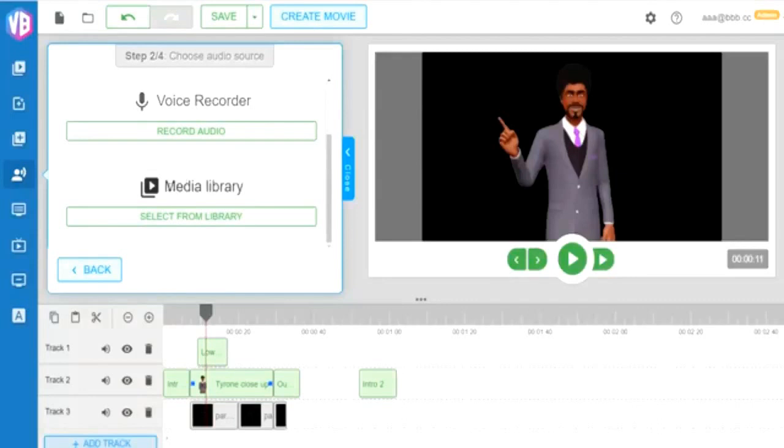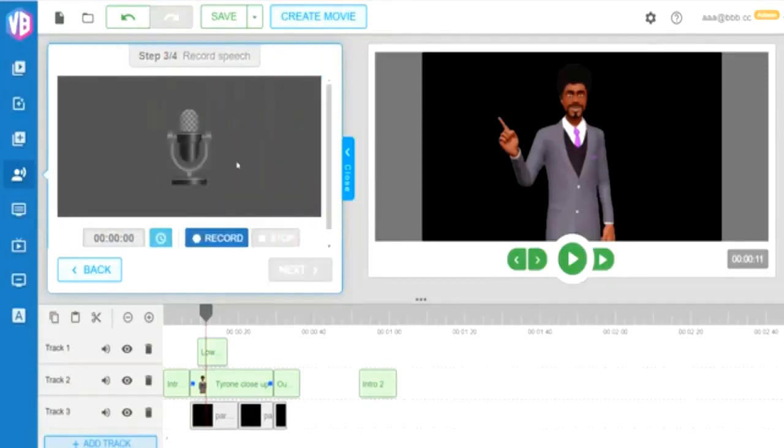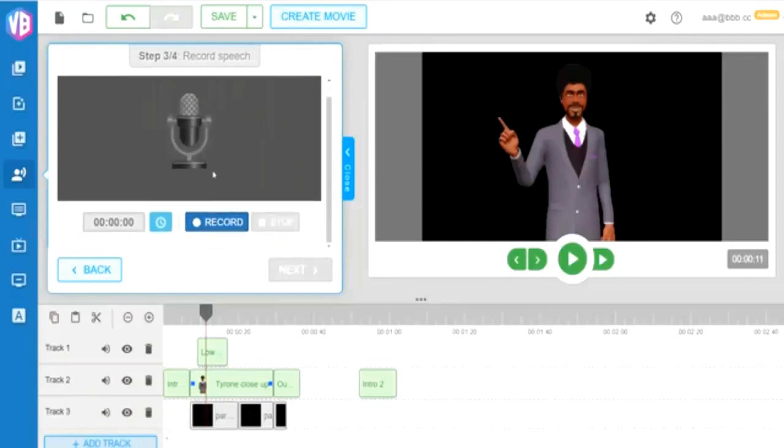And you also have a media library where you can, for example, get a voiceover done professionally with Fiverr.com and so on, and then upload it from your computer. So this gives you a very huge amount of flexibility. For example, if I just click record audio, I can record it right here and have it completely played and lip synced, which means if there are pauses, the 3D animation character would also pause, similar to how an animation movie or Hollywood movie would work. There's a complete lip sync technology in place here.